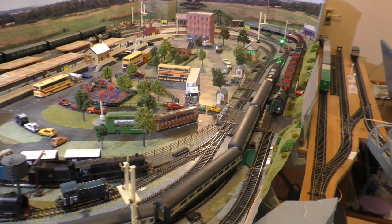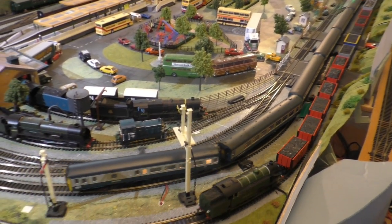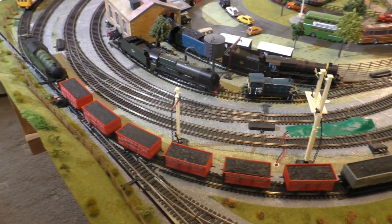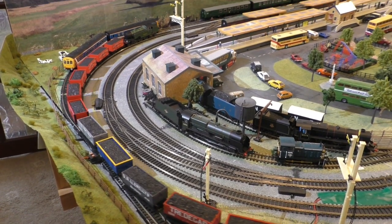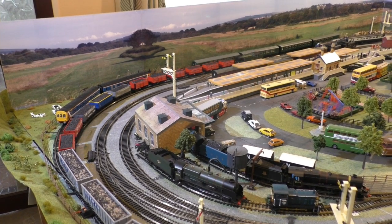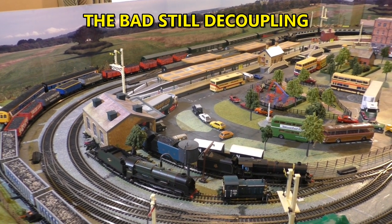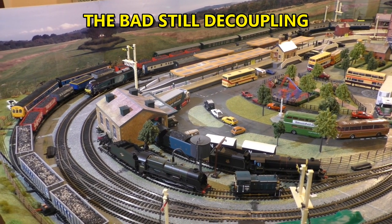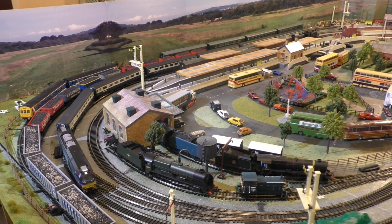So as the Thompson comes towards us, this train has a habit of decoupling. But the good is that these Dapol wagons at the front of it, with the old couplings, would never, and there we are. As you can see, it's decoupled for no reason. It'll run round for a couple of circuits and then it will decouple.